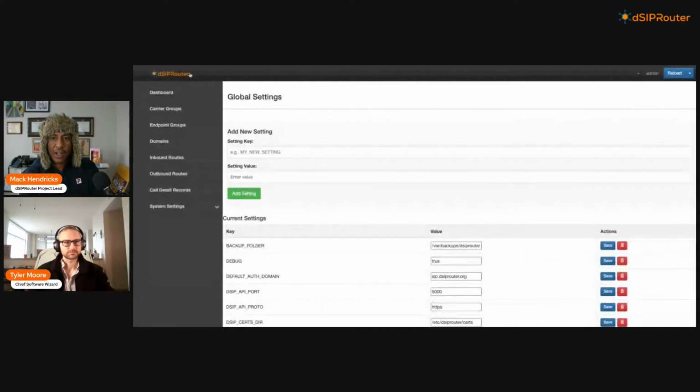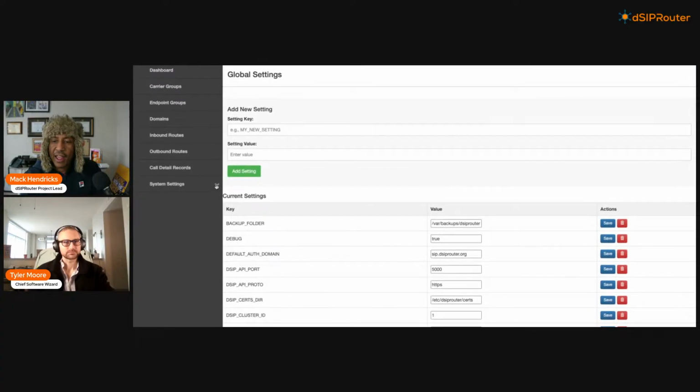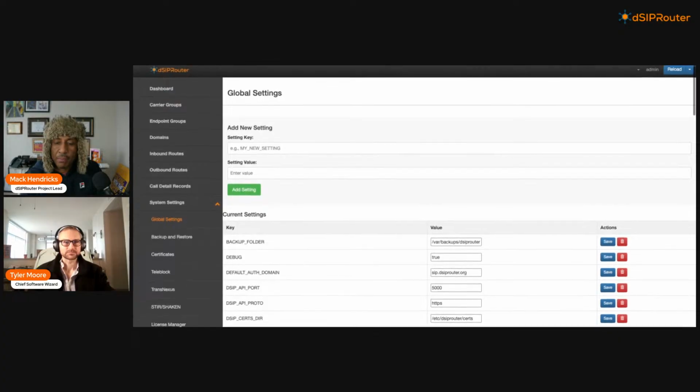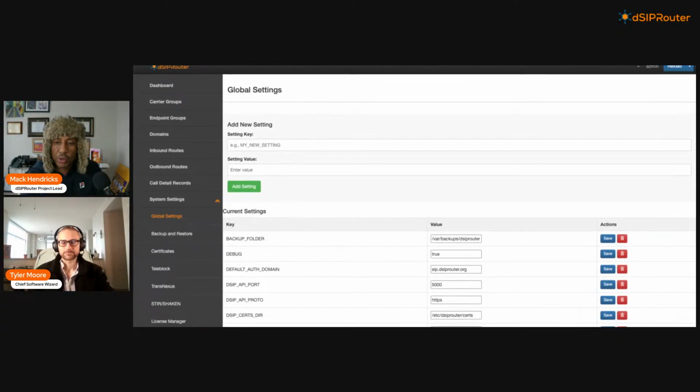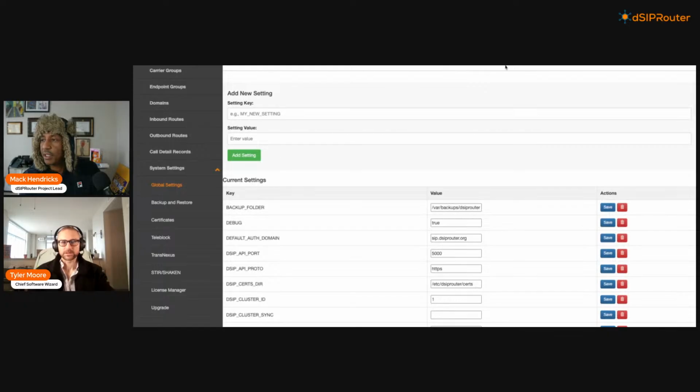But I think what it's going to do is give people who aren't necessarily comfortable, because I hear it a lot, like, "I don't want to mess with the settings file or I don't want to go to the command line." I think this is going to give people the ability to make these changes without having to worry about logging in and using VI or Nano or something they're not comfortable with. So I'm hoping this becomes something that people really use. Yeah, I think it's going to be a great addition.